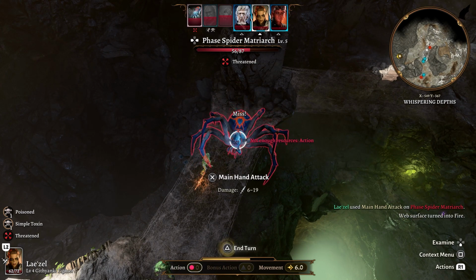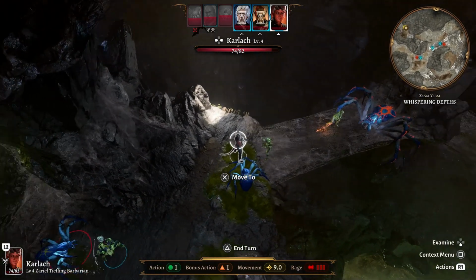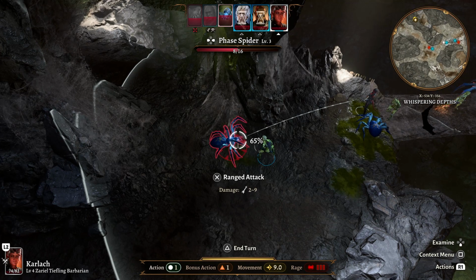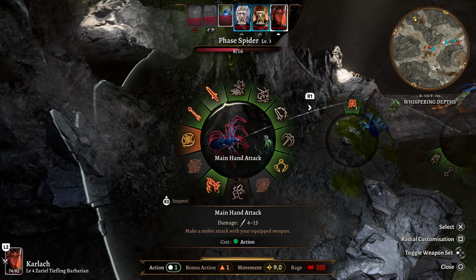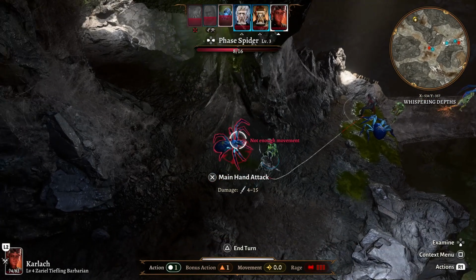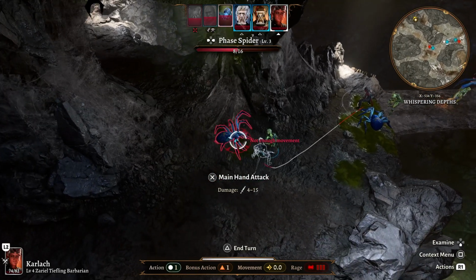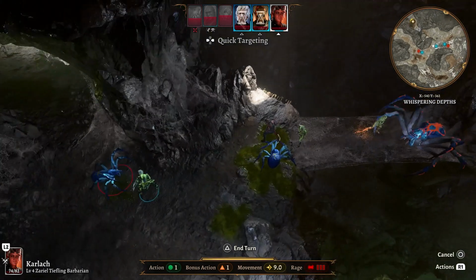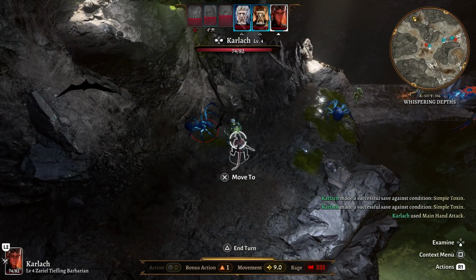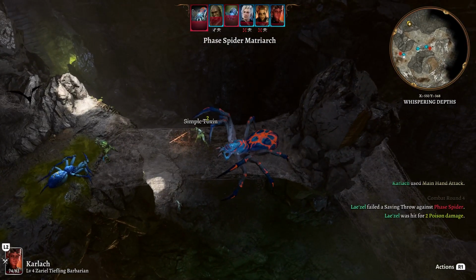Unfortunately, it was a giant miss. That's very disappointing to me, and that's just the end of that turn. So now what we're going to do is to use Karlach. We're going to try to do some extra damage to this Phase Spider, so let's go ahead and just run a little bit closer to it. Unfortunately, we're not able to get close enough to really hit it. I thought that I could get close enough. Instead, I'm just going to run and just take a swing at the air for no apparent reason, and well, that's all I can do there.